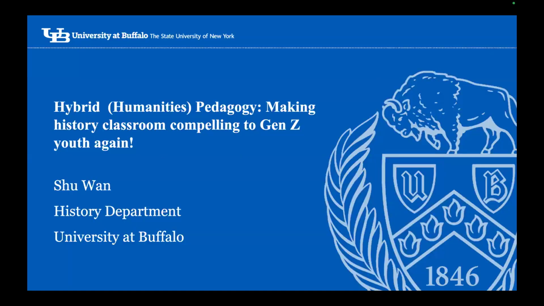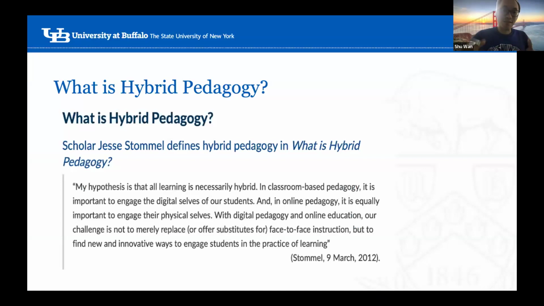Thanks so much. So here's my title, and here's my first slide. Here is Jesse Stommel, the leading figure in these pedagogical movements across the United States today in humanity. According to his definition, hybrid pedagogy, in my personal view, means that we college instructors try our best to break down the boundary between online teaching or digital pedagogy and the on-site or in-person pedagogy or classroom. So we can try to use a lot of educational technology, digital resources, and digital humanity tools back into the classroom.